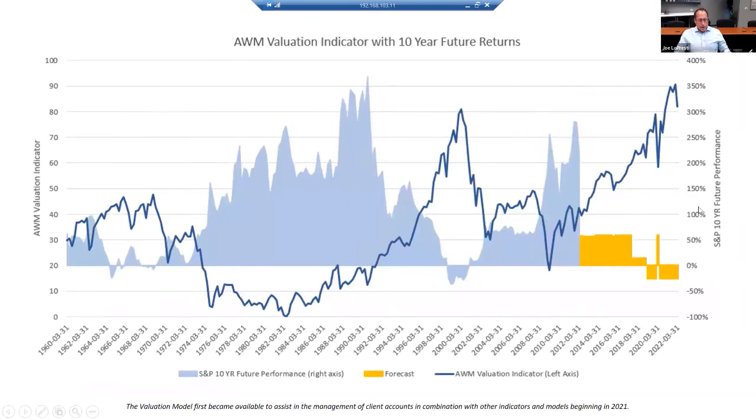The last model I want to cover today is our market valuation model. The market valuation model is used differently, whereas the market model and the recession warning model are really valuable tools for making ongoing proactive investment decisions. They help us understand the current market and economic dynamics to know how to position your portfolio to be in alignment with those cycles.